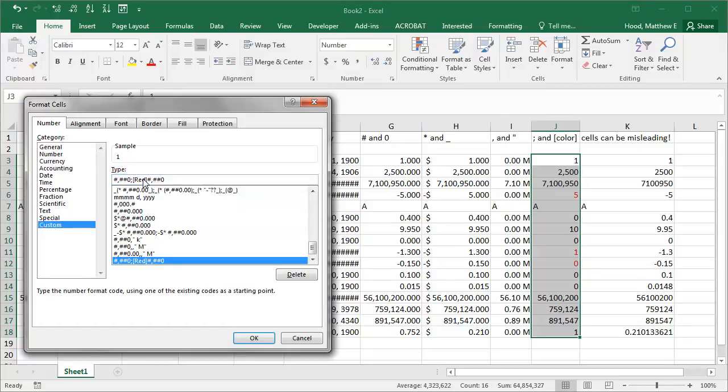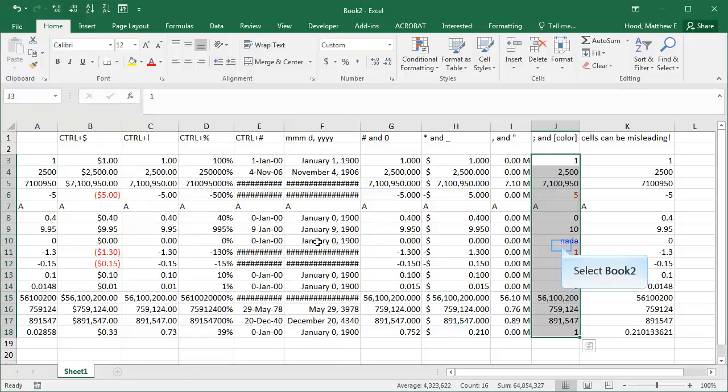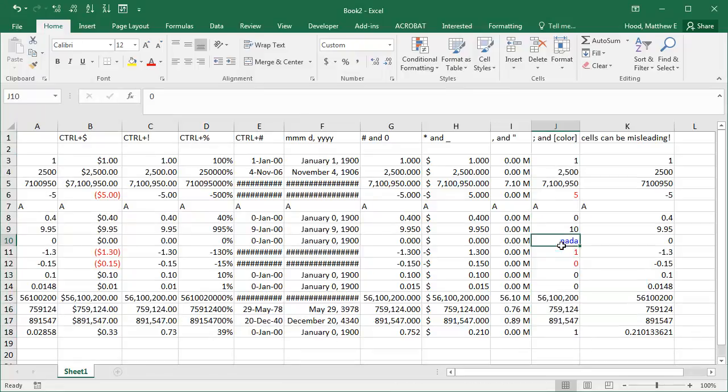Now I could put a negative sign in there, and it'll put that right before. If I put the star space, oops, I'm in the wrong spot. If I put negative here, and then star space would mean that it's going to put the negative and align it on the left hand side. After this, I can also put what happens if it's 0. If it's 0, I'm just going to make it write, nada. See, I can use words in there, and let's make it a different color. So this 0 becomes nada, and this is actually the number 0. It is not the word nada, it is the number 0.